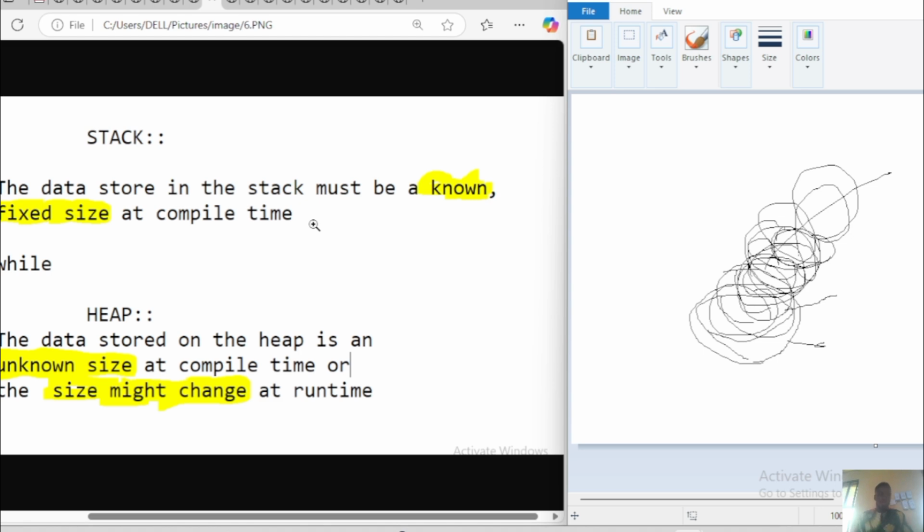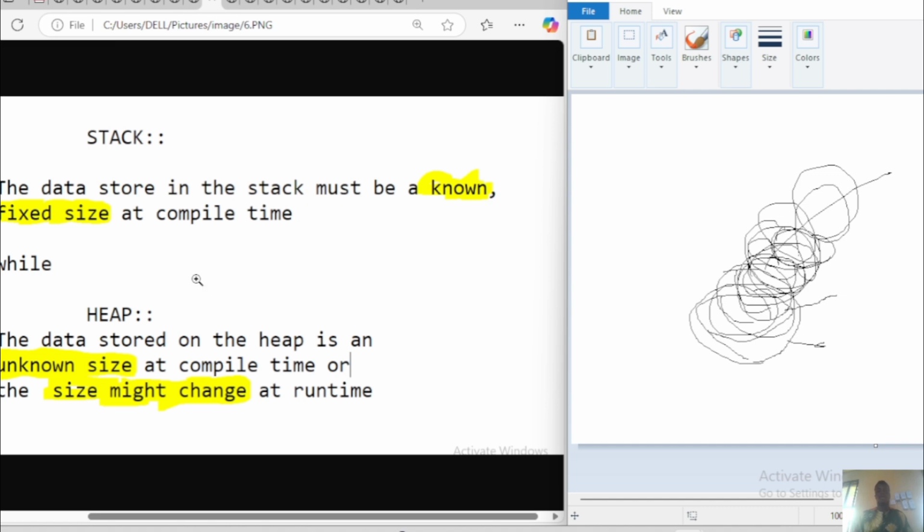So their data are known and their sizes are known. What should come into your mind when I'm talking about known fixed size are the primitive data types we talked about and the tuple. Tuples will be tuples that have these primitive data types in. We talked about tuples as a collection of mixed data types, right?